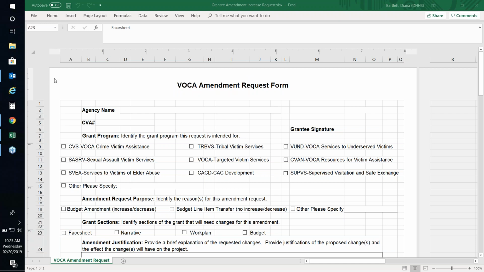Yep. So a question from Anne. If the full amount requested is not granted, is it possible that a lesser amount will be awarded? Anne is asking if it's possible for a lesser amount to be awarded. I would think yes. It's not something we've specifically discussed, but yeah, if you request something and we cut it, this isn't like the application where we can't talk to you. We can call you and get clarification and say, you know what, this doesn't make sense to us, but what about this, and discuss it.